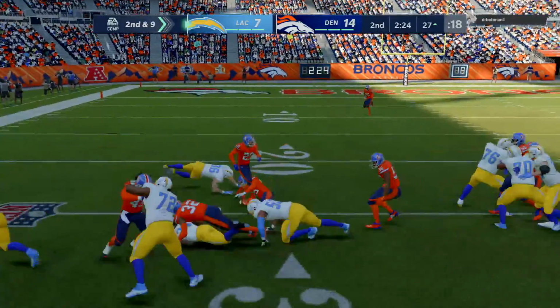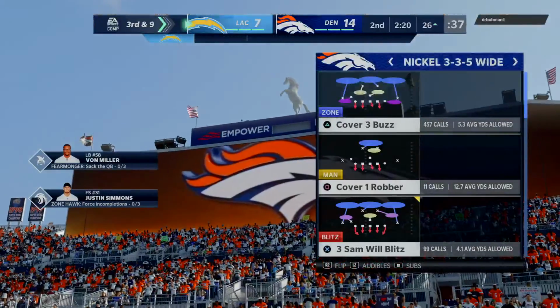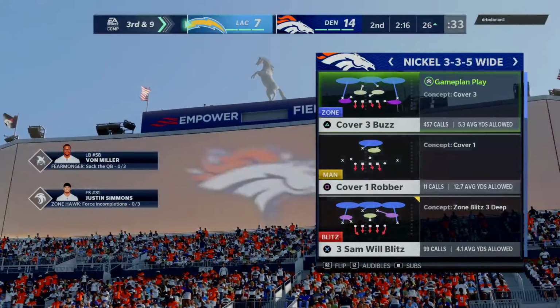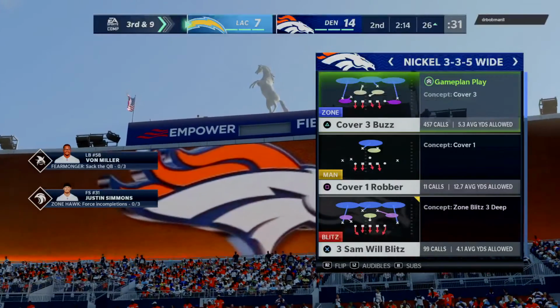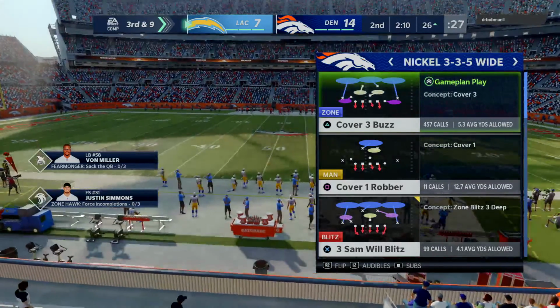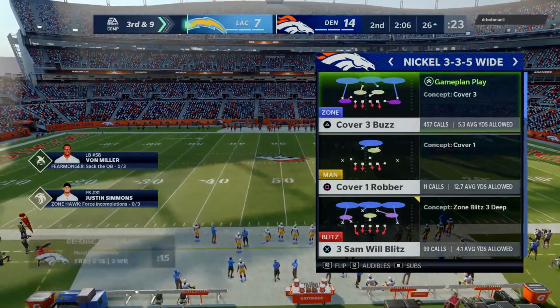Coming left, it's Freeman. And only a yard this time as he's taken down right around the 26. T.J. Green on the tackle. Sometimes you're aligned perfectly and the play comes to you, and sometimes you got to cover some ground to go make the play, as we just saw there. We saw a great example of perseverance right there on that play. Got to be careful. They might want to throw one over his head as this game progresses.